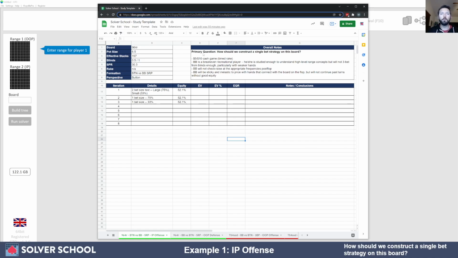The alternative would be if we're looking to understand the range construction of how we might play a certain scenario, but we might want to sit in the confines of a very formulaic bet strategy that we've already put into place. Well, in those cases, we're not necessarily going to be varying bet sizes as much or at all. But anyways, that's the details on this template, and we're going to be filling it out over the course of these example videos throughout modules 3, 4, and 5.